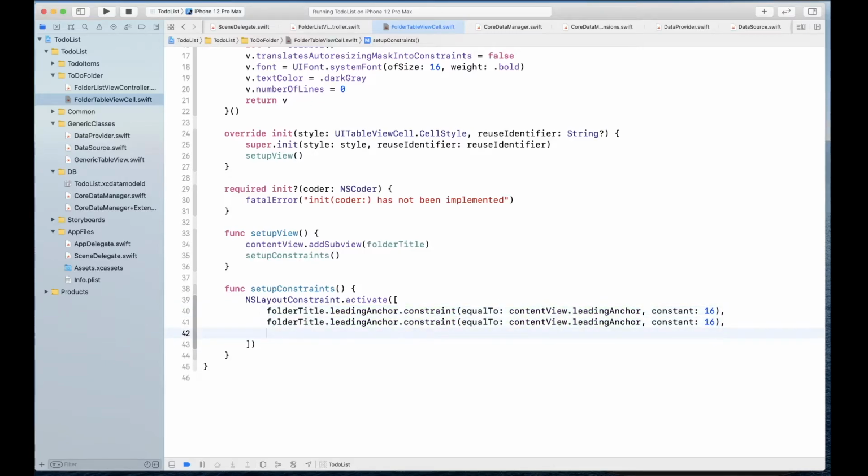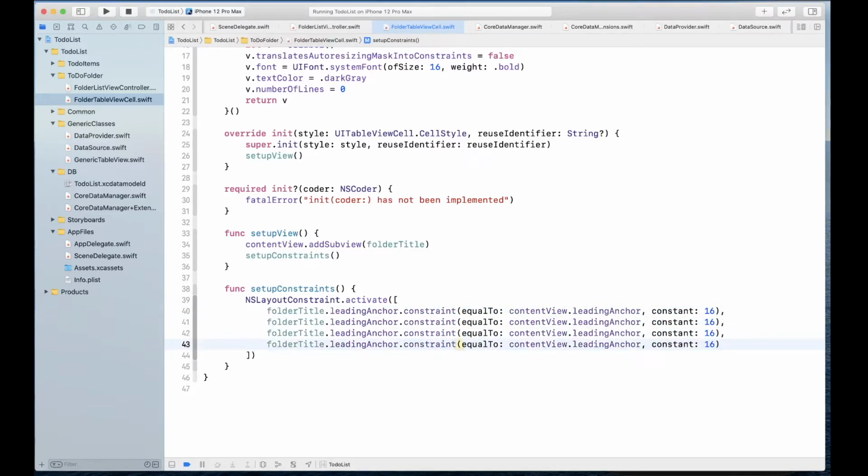I'm going to copy that and paste it 4 times. This is going to be trailing anchor. Now trailing anchor takes a negative value. Trailing and bottom take negative values.